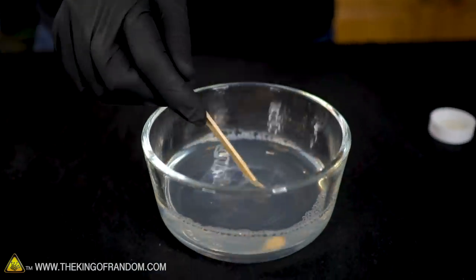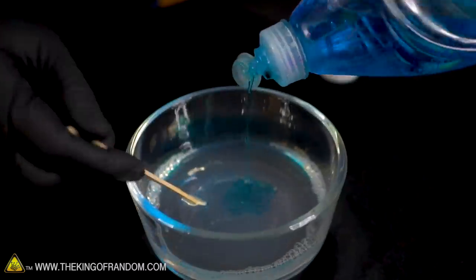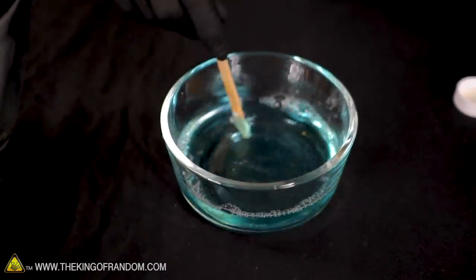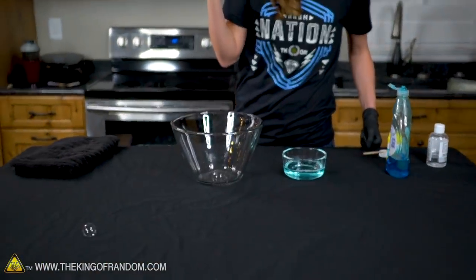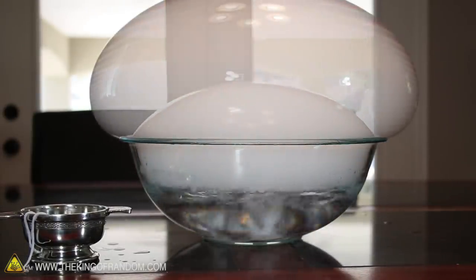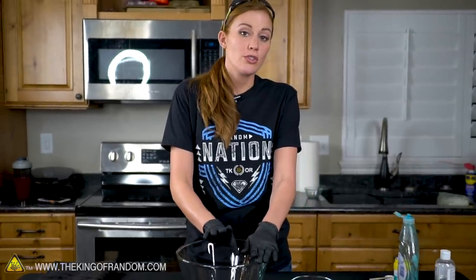You don't really need more than a few drops of glycerin — it'll go a long way. With about a half a cup of water, I'm going to add maybe a tablespoon and a half of Dawn dish soap. In the past, Grant has actually floated bubbles on top of dry ice in a bowl. We're going to start with that concept — get the bubbles to float over the surface, but I need them to actually touch down and freeze.